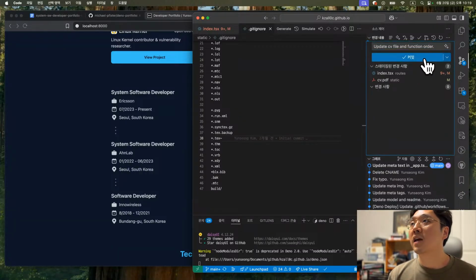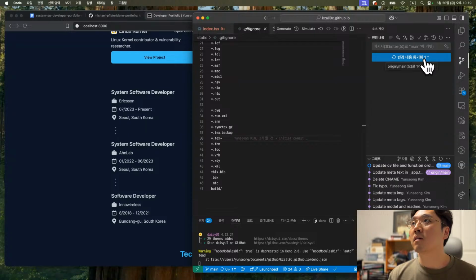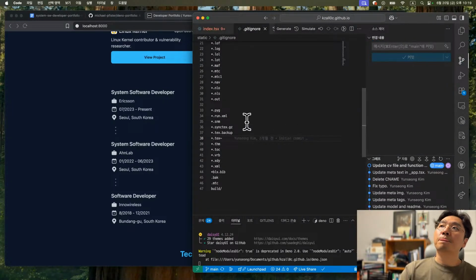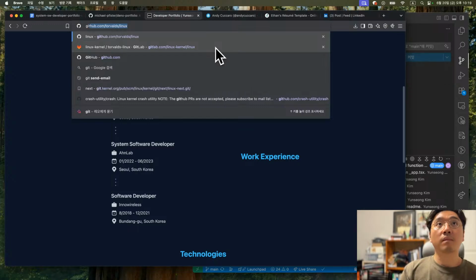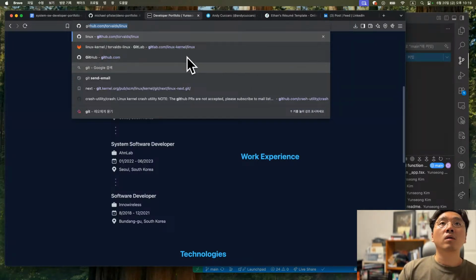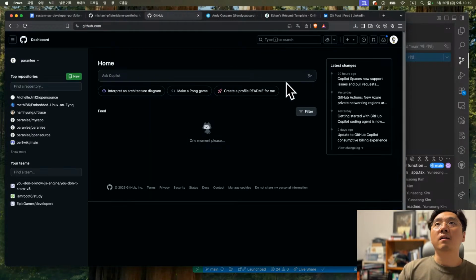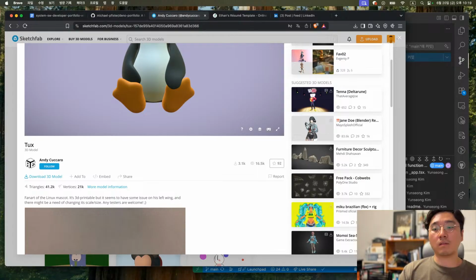And staging and commit this. So main, okay, great. And I can go to my pages.